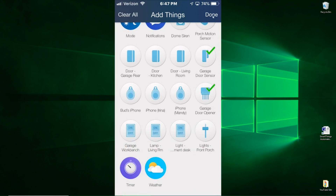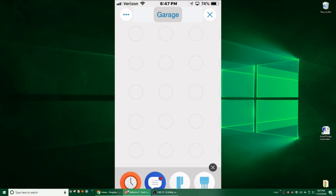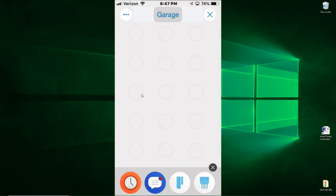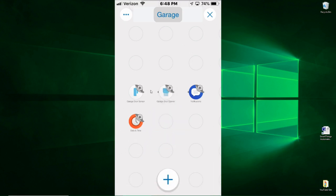You'll be taken back to the flow screen. I'm going to pinch this screen to make it a little smaller so I can see all three steps of the flow. You simply need to drag each one of these up into the flow. I'm going to drag the time, and I'm going to put the notification up in the third step. In the first step I'm going to put the tilt sensor, and in the second step I'm going to put the garage door opener. Step one are the triggers, step two is the action, and step three is the notification after the action occurs.